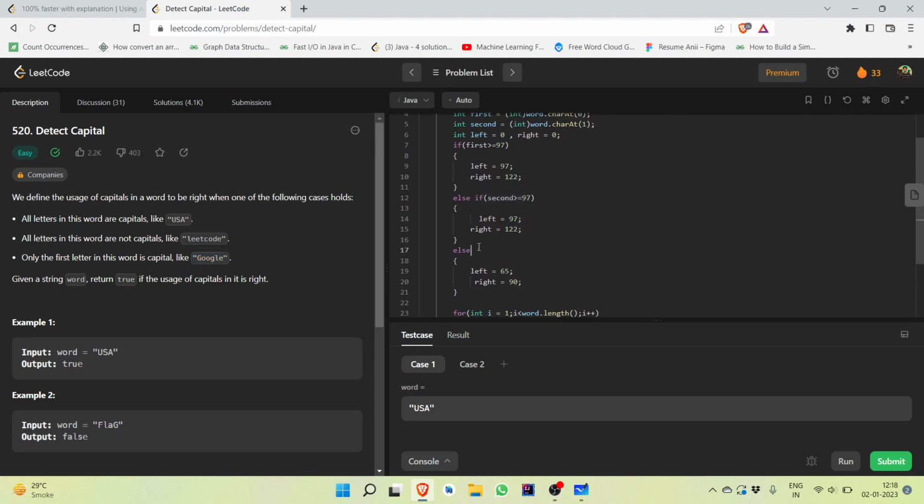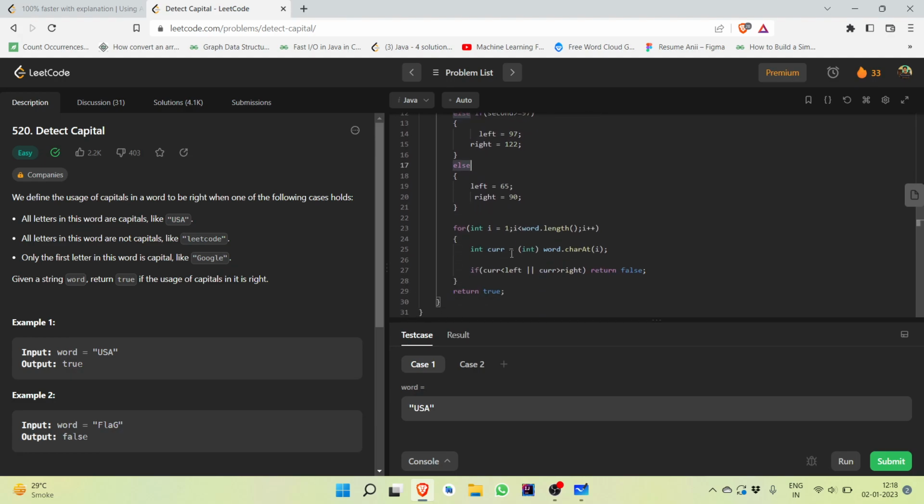Now the last part, if the first character is big and the second character is also big, that is the second character is less than 97, so the first and the second both are big. So that means this would be our example, that all the other characters have to be big. So for them the ASCII range will be between 65 to 90.